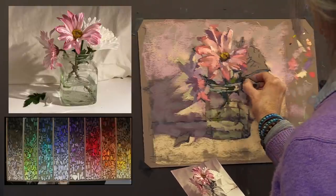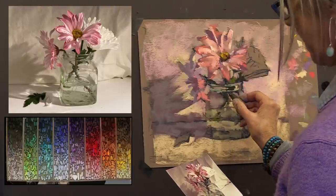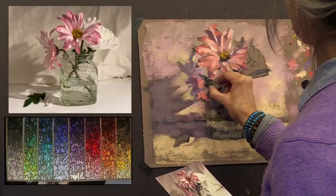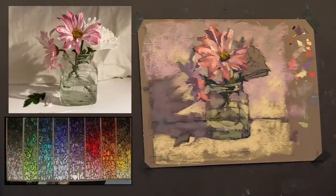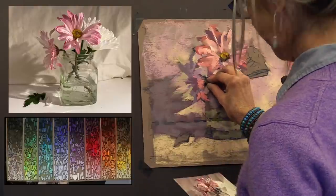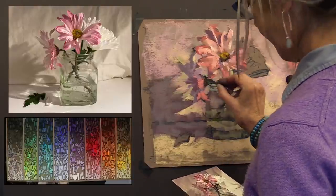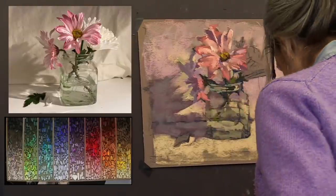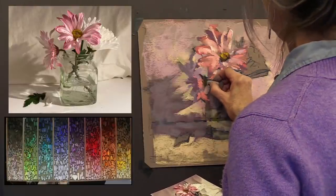And then there's the bottom of this guy. This guy doesn't look green right there. It looks like it's something else. I'm wondering whether that's true on the actual flower. Oh yeah, it's kind of green, kind of a grayed thing. Doesn't really matter what the actual flower is, to be honest.